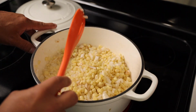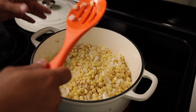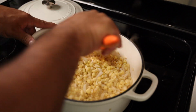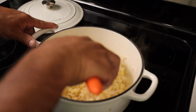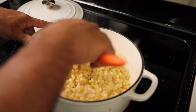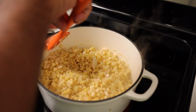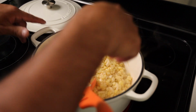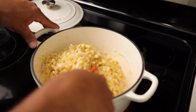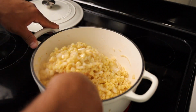And we're going to just let this cook for about 3 to 4 minutes. So just make sure that you are stirring this occasionally. It's a lot of corn, it's a lot of onions, it's a lot of product in the actual Dutch oven itself, so it's going to take a few moments to heat up. If so, you can also turn up your heat slightly. And then if it gets too hot, you can also slow it down by lowering it.